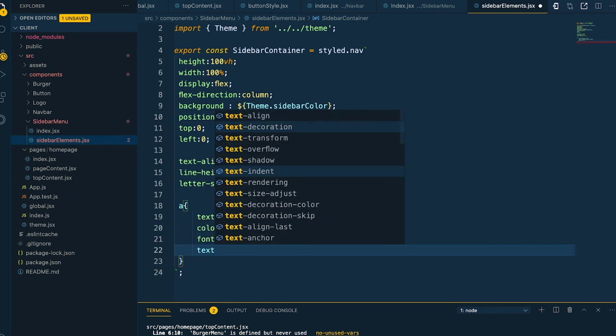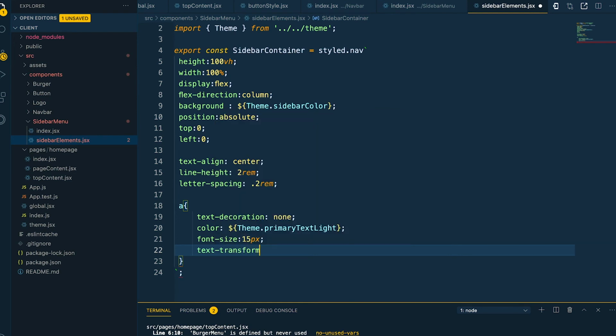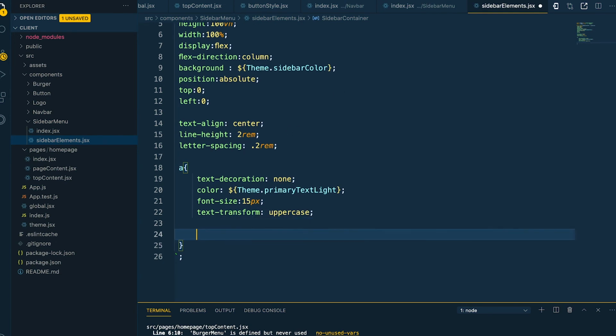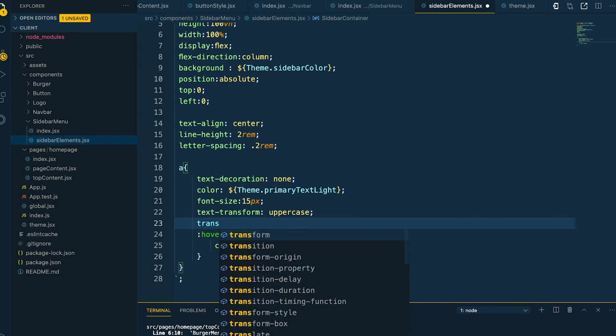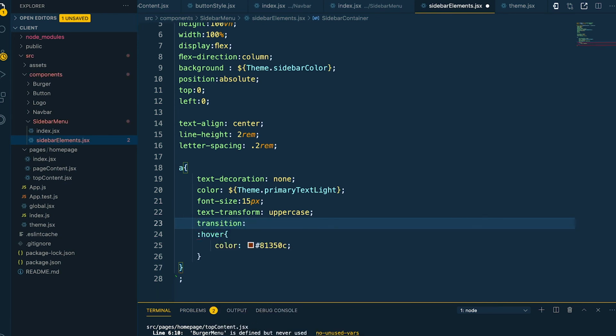Text transform will equal to uppercase. So on hover I want that color, and just transition equal to all 4 seconds, then easing out.